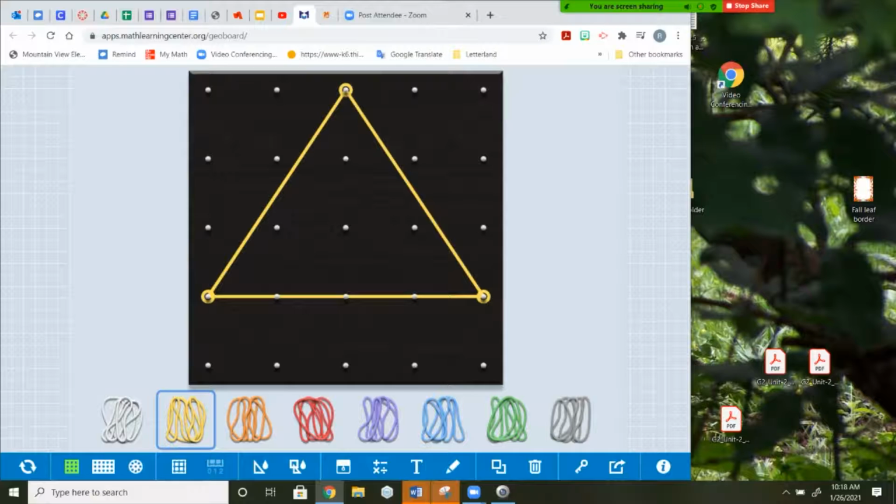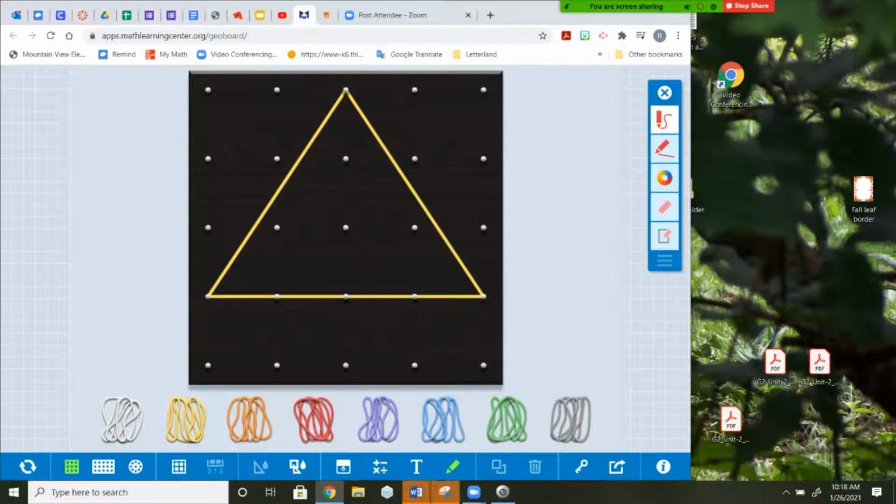Triangle. Triangle. Now, if I was to draw, I can't draw it on this. I don't think there's a drawing tool. Maybe there is. Let me try it out. Ooh, yes, there is. I'm learning this as I go. What kind of angles are all these? Acute. These are all acute angles. Most of the time, I think all the time in most triangles, you're going to have acute angles. But there might be times that's different.